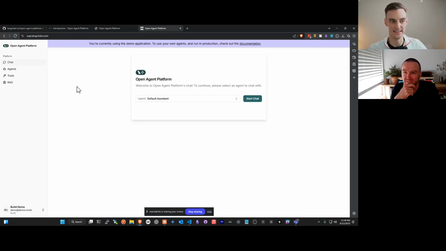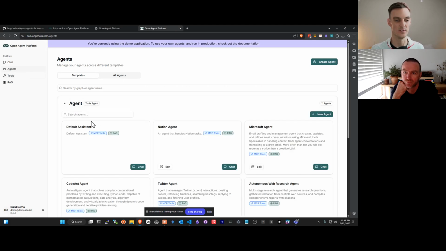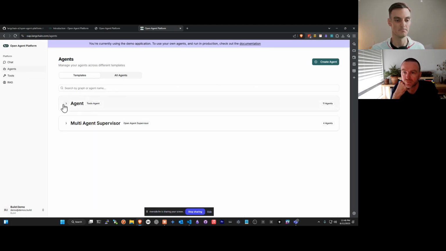Yeah. So this is the hosted version, and you'll notice at the top it says demo. But this is awesome because you don't have to set anything up. You just go to oap.langchain.com, create a login, and then you can start creating your agents. So what they've done is they put out a templated supervisor agent and a templated React agent that you use as a template. So you can customize that template. In my case, I've just deployed the standard and then relied on adding tools.